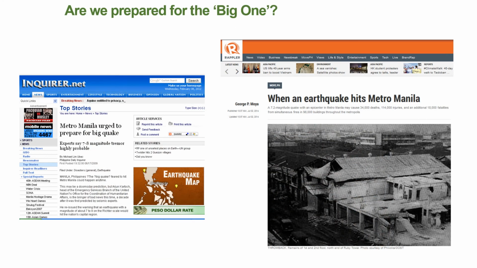Now, one important question is, are we prepared for the big one? Metro Manila, big one earthquake, Marikina Valley Fault, pwede siyang mag-rupture anytime soon. Soon being pwedeng bukas, pwedeng next week, but pwedeng many years from now. Or even hundreds of years from now. We don't know. We are highly uncertain when it is, but again, it's better to be prepared.